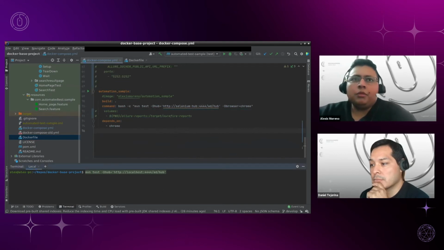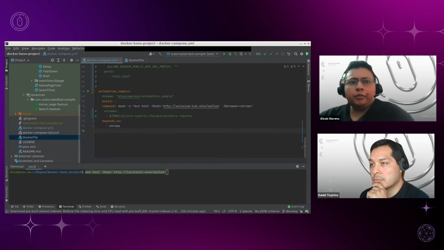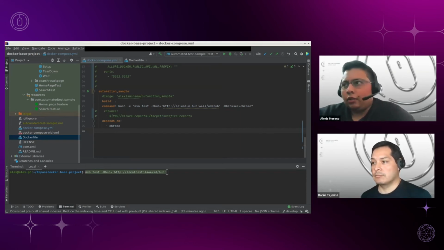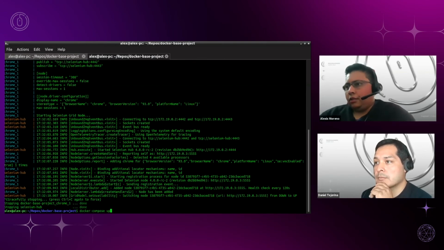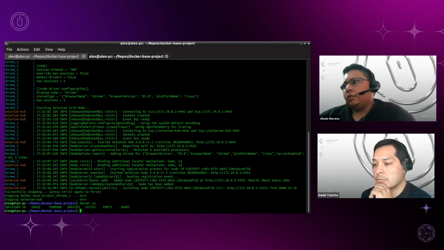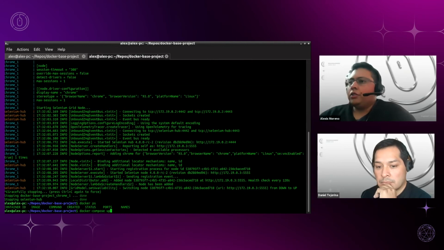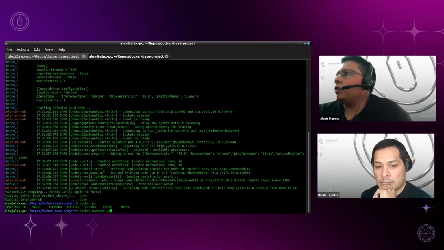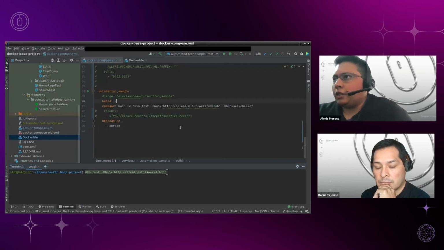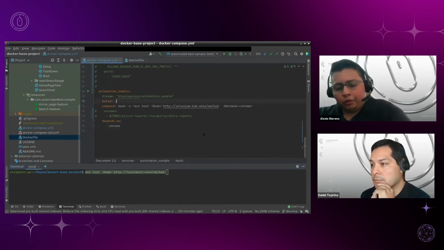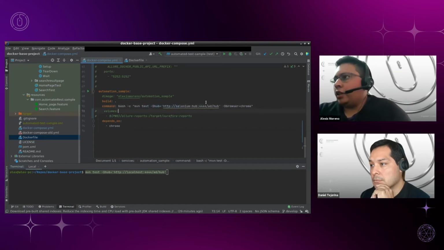Now I'm going to do the same I did recently, but I'm going to add my framework running with the remote test, all in a container. Again, I have stopped the containers that I was running before. To see the running containers, I do docker ps. I can see there is nothing running. So I'm going to do docker compose up again. Now I'm going to start the hub, the node, and our test framework that is going to run the test against the grid.